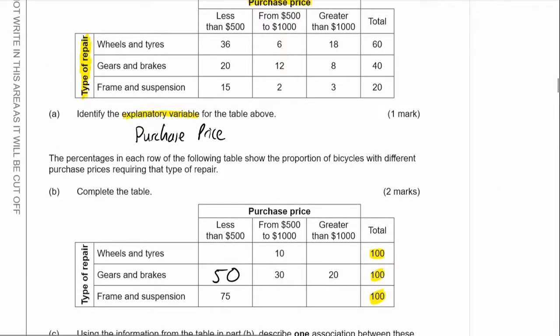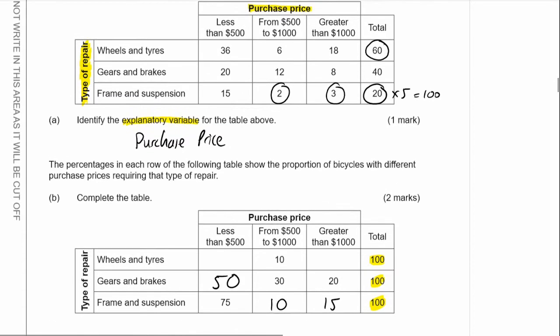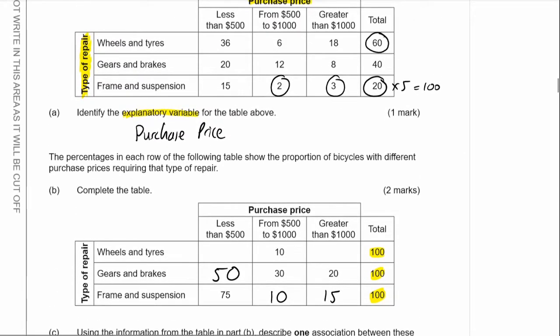The next one I'll look at is working stuff out of a total of 60, which is more difficult, I would say. So the next one I'm going to do is working it out of 20, because we know that 20 times 5 is 100. So all we need to do is multiply each of these numbers by 5 to get the last row. So 3 times 5 is 15. And 2 times 5 is 10. So that's the third row completed. Now we can work on the actual harder one. It's not hard, but it's just harder.